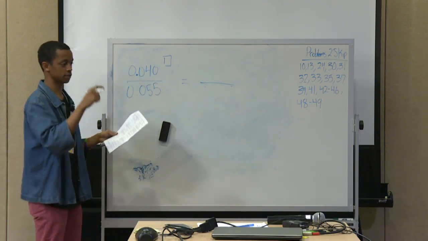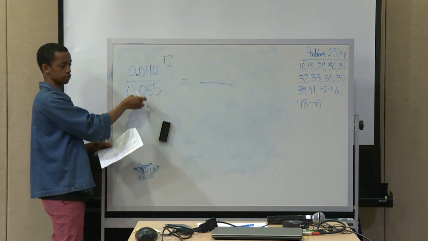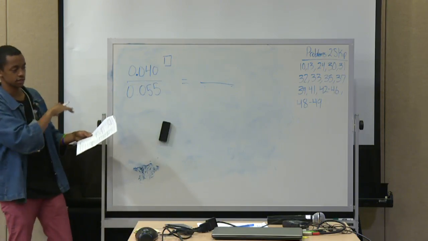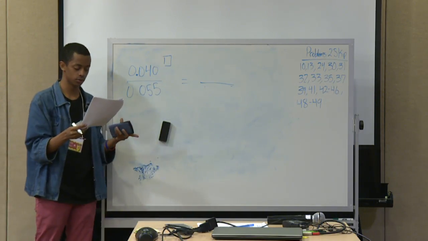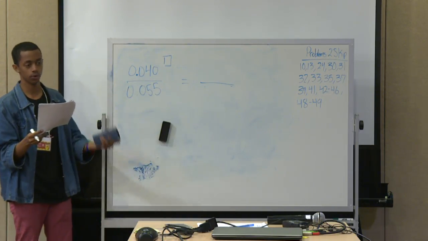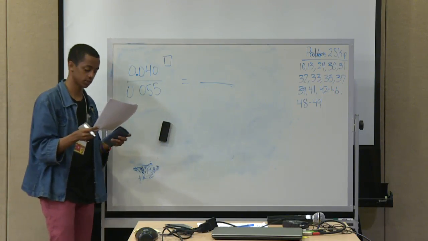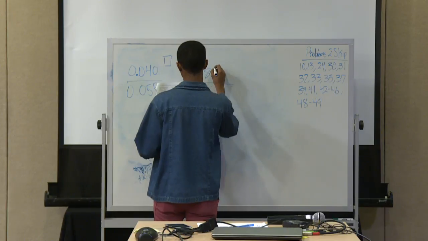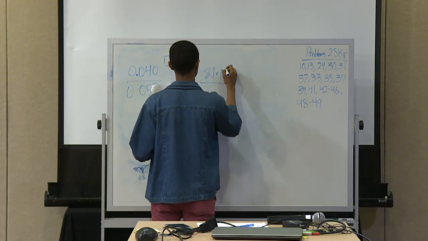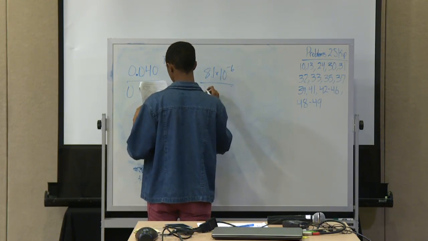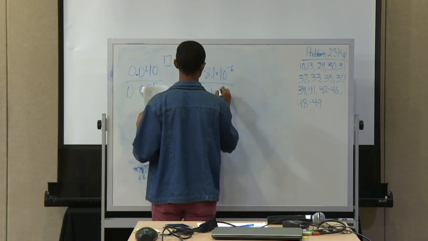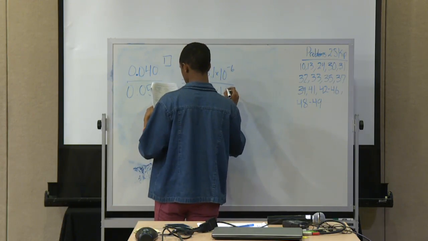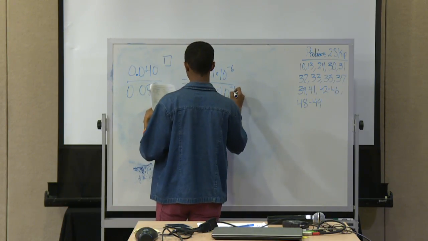Yeah, you have to pick the experiments where the values are different for one reactant and the other one stays the same, so we can cancel it out. So experiment 1 and 2, the chromium goes from 0.028 to 0.028, so we know that it won't affect the rate change. All right, and the rates are 8.1 times 10 to the negative 6 and 1.1 times 10 to the negative 5.